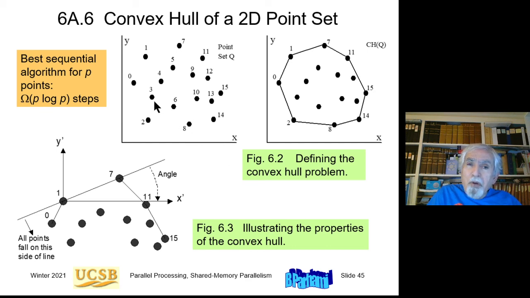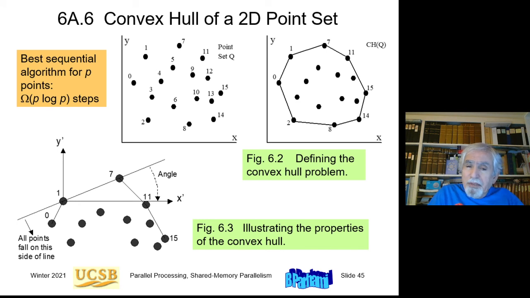Okay, so suppose you have a bunch of points in the 2D space, x and y coordinates, and you want to find the convex hull of this point set. Convex hull is the smallest convex polygon that encloses all of these points. And we as human beings, just looking at these points, are very easily able to determine what the convex hull is. Those are basically the points that are furthest out, let's say, in this point set.